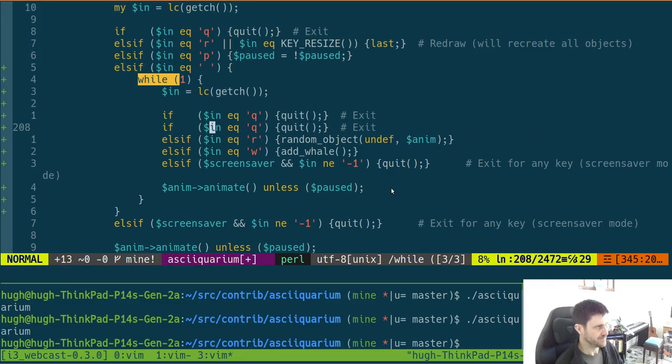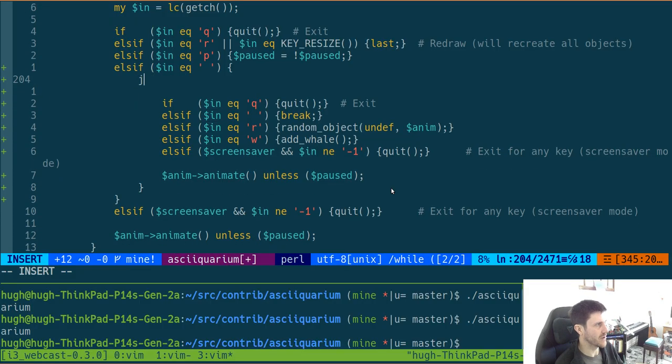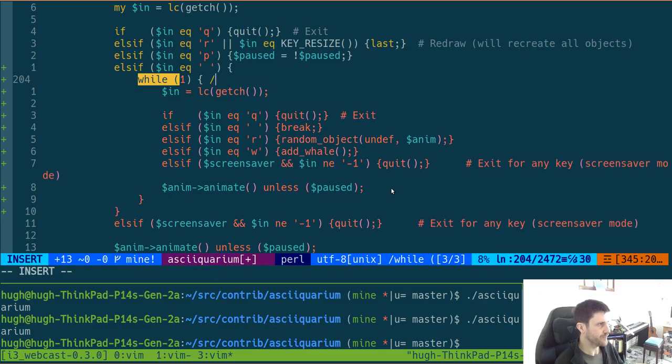So elif space, then we want to break. So we'll break out of this inner loop, which is add creature mode.